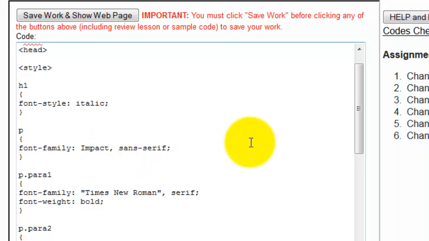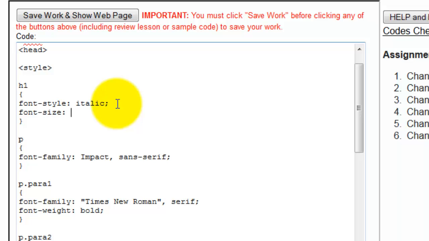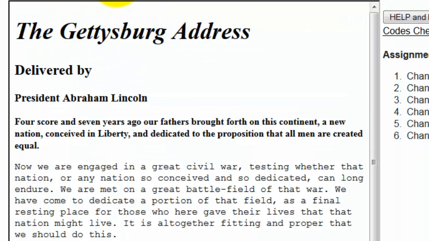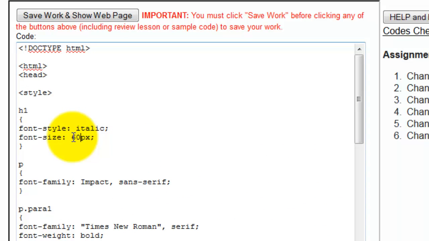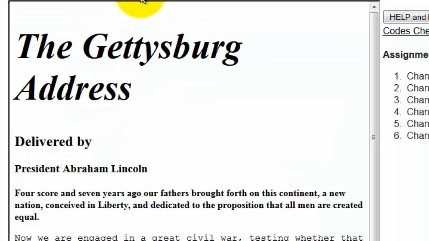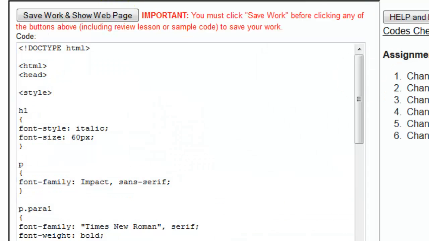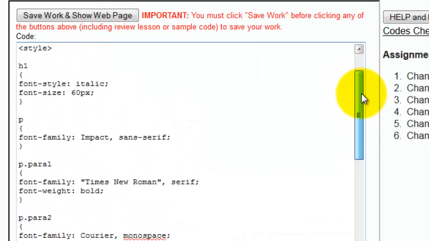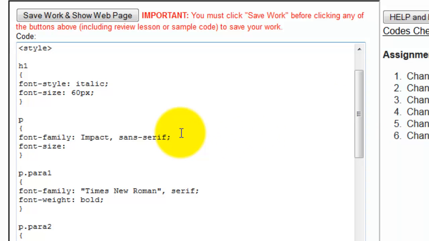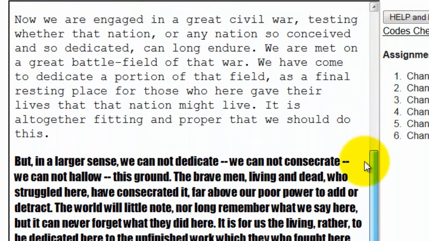Okay. So then our next thing in our assignment is we want to change the size of the H1 tag using pixels. We do font size, and we do 40 pixels, and that's going to be much bigger than it is right now. Actually, I don't know if that was that much bigger. Let's make it 60 pixels so it really looks bigger. There we go. And then I want to change the size of my paragraph text using pixels. Let's just do it in our default. We want to do font size equals, let's say 20 pixels. That'll be bigger than what it is right now. So I put that into my paragraph tag. You can see everything's bigger.